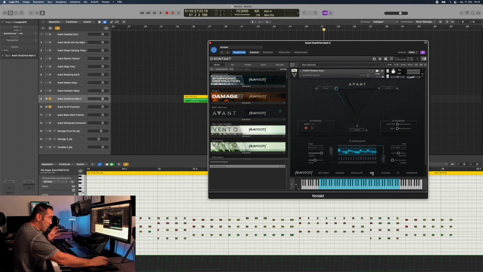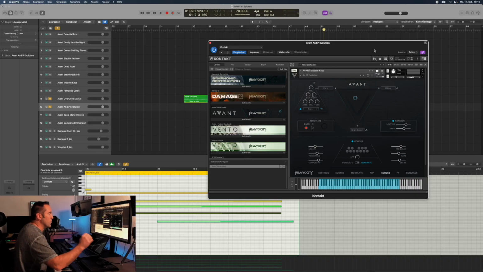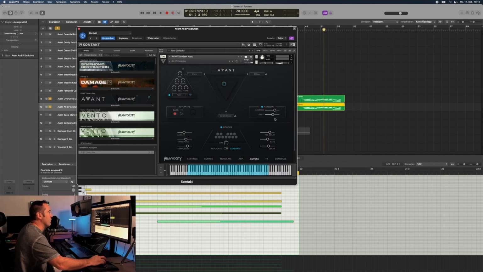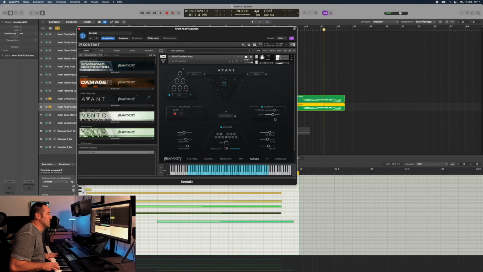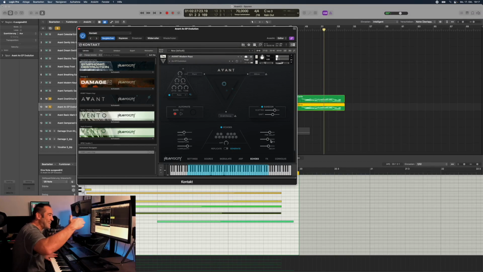You do have an arpeggiator where you just... You have the steps, you have the rate, you have the type, you have the swing, all these things. You do have the echoes, and that's really a wonderful, wonderful page. This is where most of the magic happens. You play some notes, you switch on the echoes, and you already see on the interface what's going on. And you have, obviously, the length, the transpose, the complexity, the pre-delay, when they should start to play, the rate and the decay of every echo.